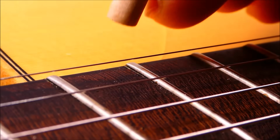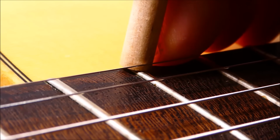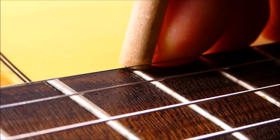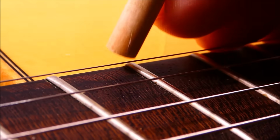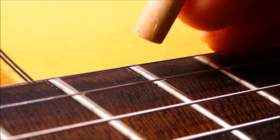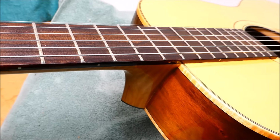If we get in close here, we can see that the end of the fret is bouncy. What happens when you try and file or sand this to the height of its shiny brethren? The pressure from the file will push it back down as it's gliding over it, and then when it's done, it pops right back up again. So you're chasing an invisible phantom. We'll check out the setup as well while we're here.